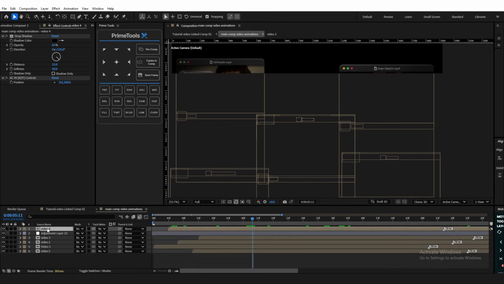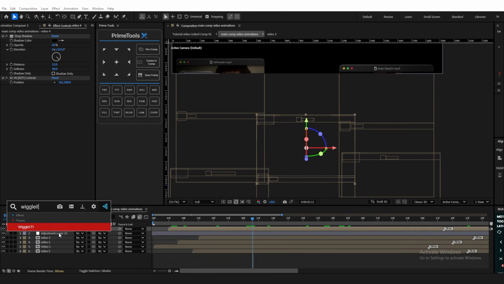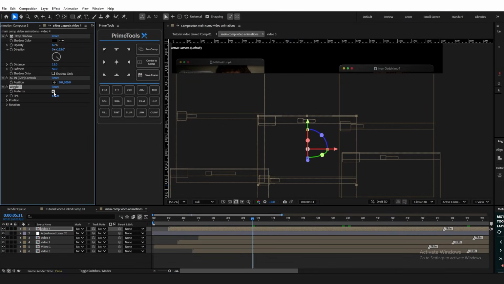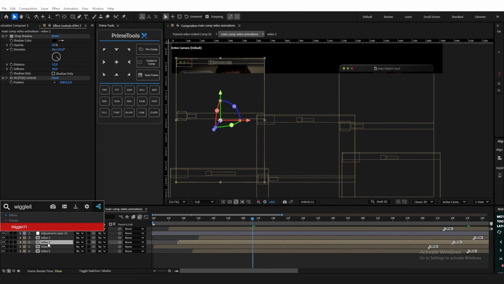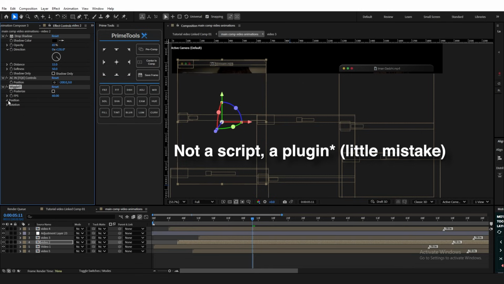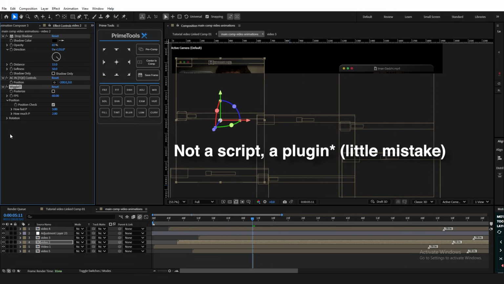I used it in scene number 3, so when there was all these videos from different creators, I applied the Wigglet to the pre-comp layer here and adjusted the settings. I didn't do too much, just some slight wiggle so it looks real with the impact and the rotations that I ended up adding. Now, with this free script that you can download, you can add a wiggling motion to anything you wish. And from there, we move on to the plugins.